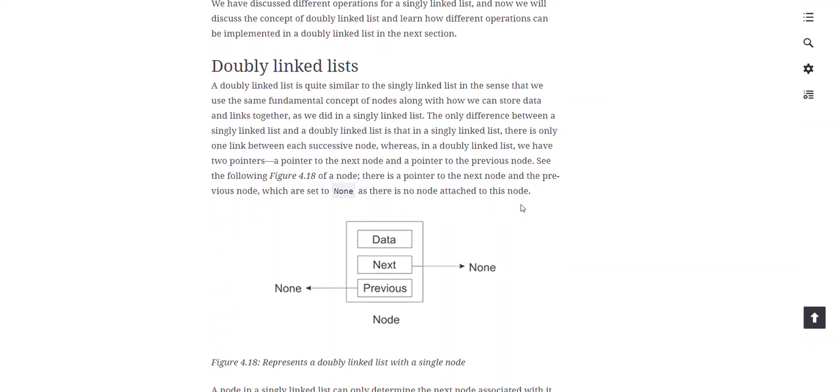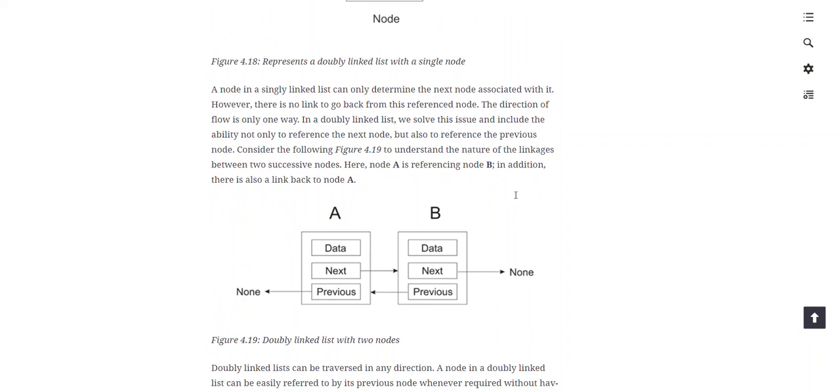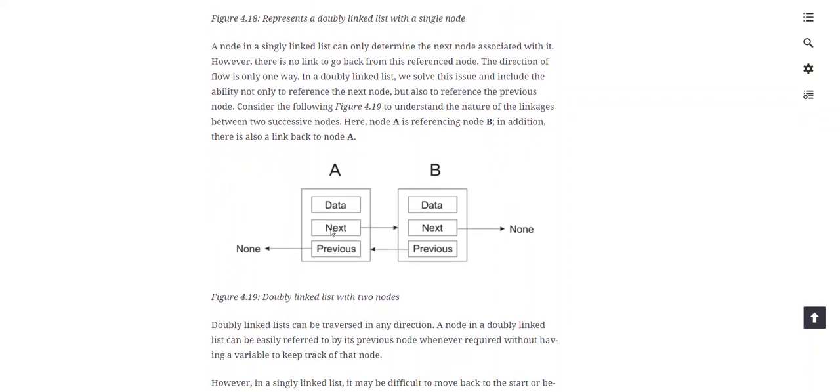So the difference between a doubly linked list and a singly linked list is the fact that there's an extra payload in the doubly linked list. And the payload is not only are we pointing to what comes after it, we're pointing at what's ahead of it. The head doesn't have anything to point to. The tail doesn't have anything to point to this way. How do you know which one's which? By that.